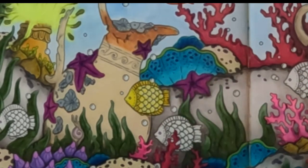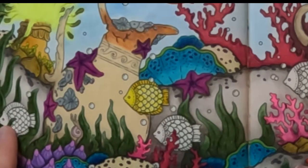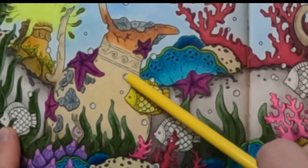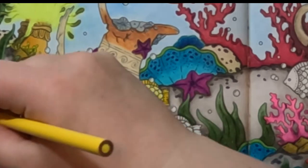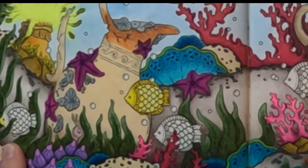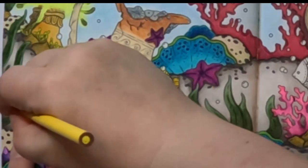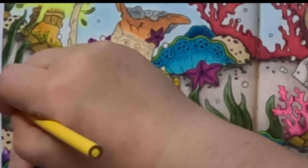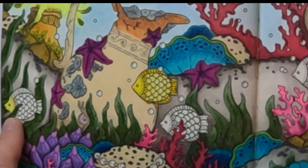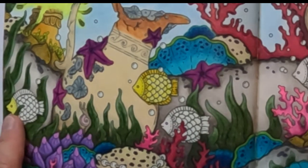And I think I want this to be more colored than perhaps this one. This one I will have the lemon yellow too, because this background is very light, but over here it's darker. So if I just color this one with the lemon yellow, you can see the difference here. You can see that it's light. It doesn't just blend in with the background. You can clearly see the fish.